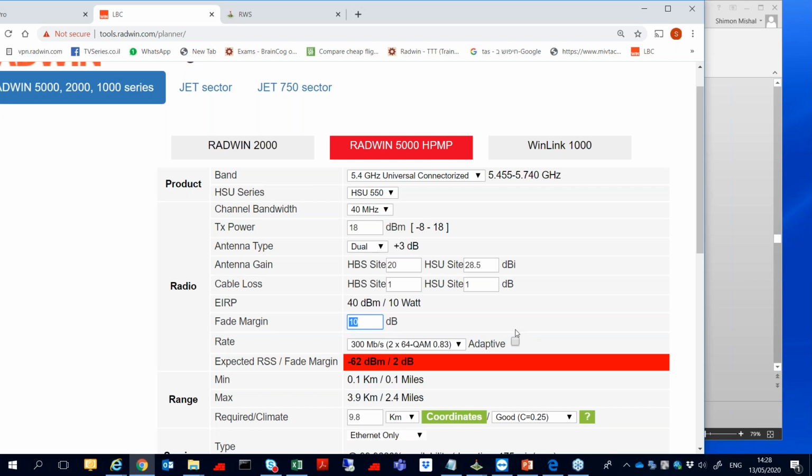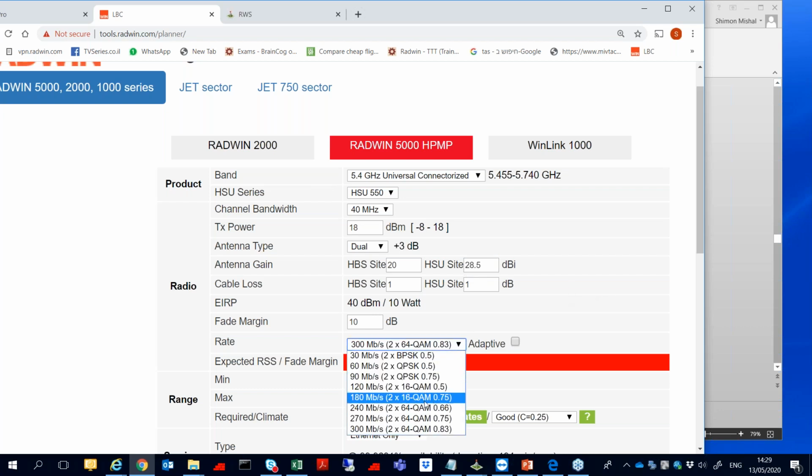Now let's put 10 kilometers. I want to take a 50 megabit per second subscriber unit up to 10 kilometers. The antenna gain of the subscriber is 28 dBi.